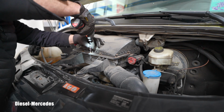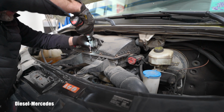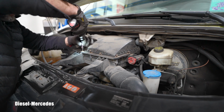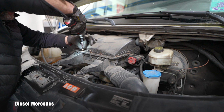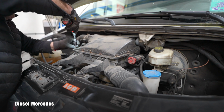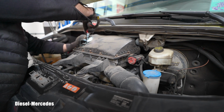What do you think? Not so bad. This one was the worst. So I was making sure the tool is perfectly seated, and I basically continued around this rim. I was showing you how many of these screws are here.